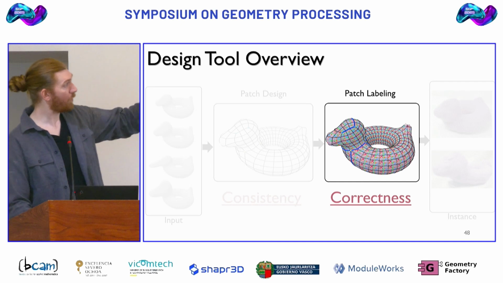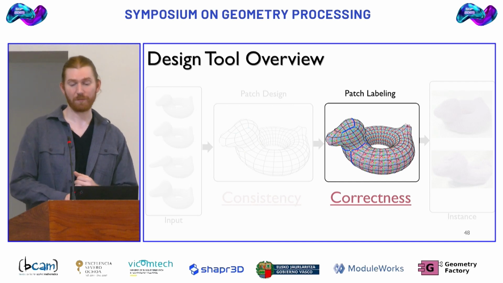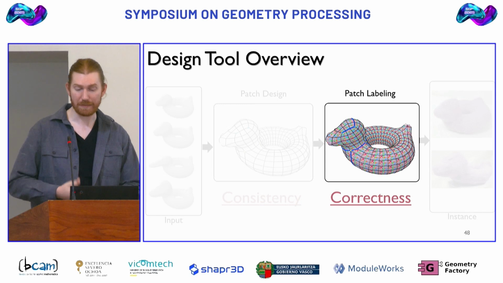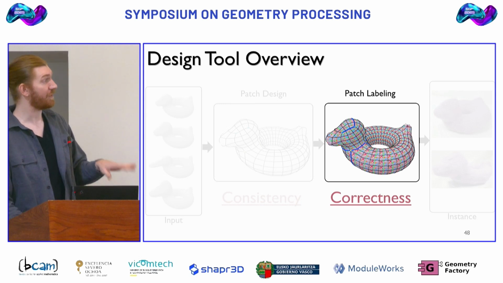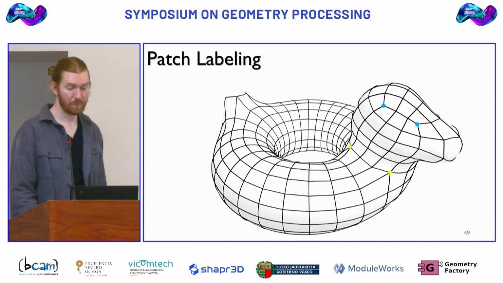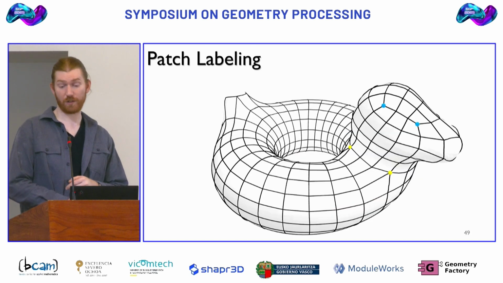So once we have patches, we need to label them. And in patch labeling, users are going to annotate the patches with information about texture, about shaping, seams, and the other design properties that we found the knitters care about. And the challenge here is in satisfying the constraints of machine knittability. So our solution to this problem is to encode those constraints as SMT equations.